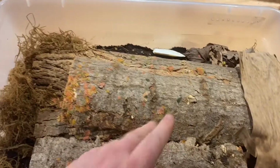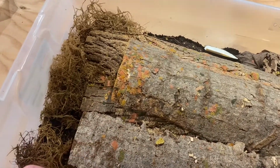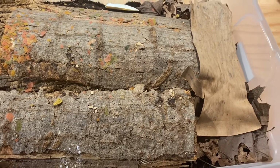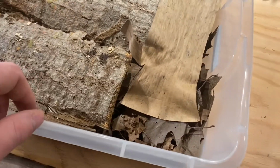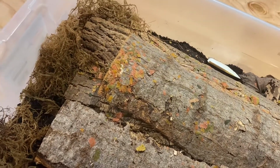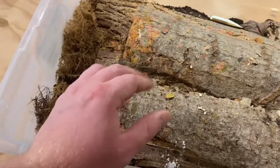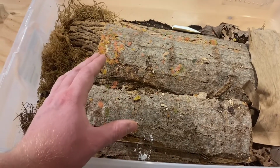So right here I have my culture of Porcellio valencia, a Spanish species isopod. It was one of my first Spanish species, and what I didn't realize, actually, I kind of knew about it, but I didn't really take into quite the seriousness of it.